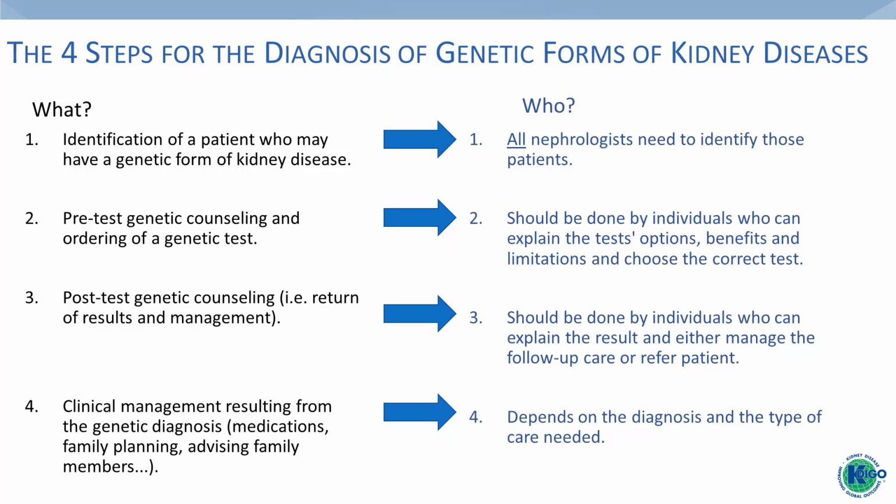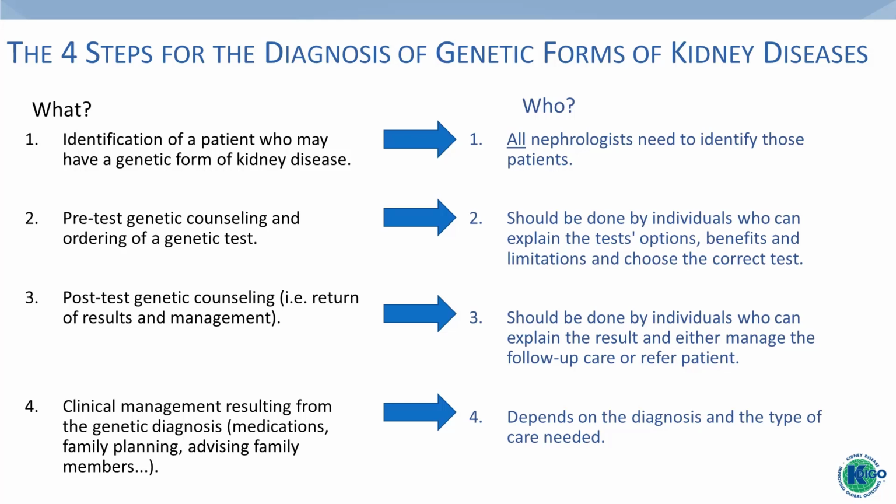The third step is the post-test genetic counseling, the return of results and the management. And again, it should be done by individuals who can explain the result and either manage the follow-up care or refer patients. And it may be done by two different individuals. Someone may return the result and then refer to someone else for the management. And that's the fourth step, the clinical management resulting from the genetic diagnosis.